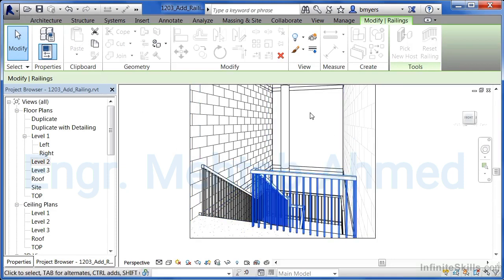So the magic behind doing railings is either executing the railing command or selecting on the piece of railing. Then drawing in the path that you'd like that railing to follow, and the path will automatically follow that all the way on around no matter where you draw it to.